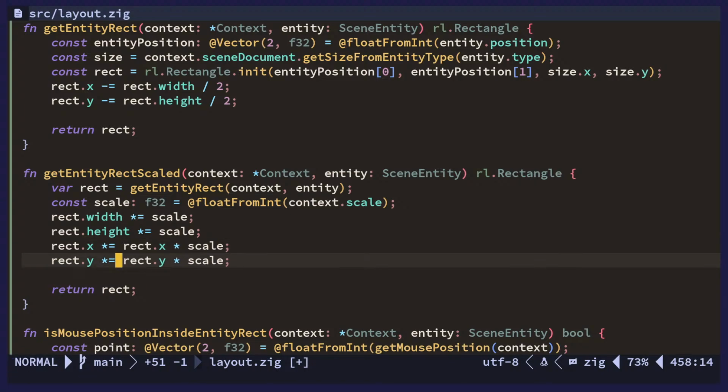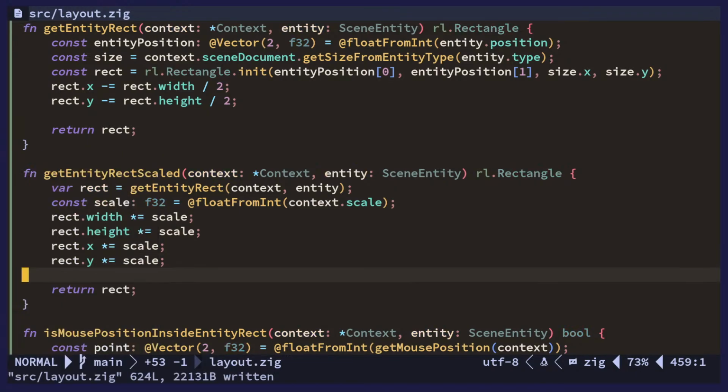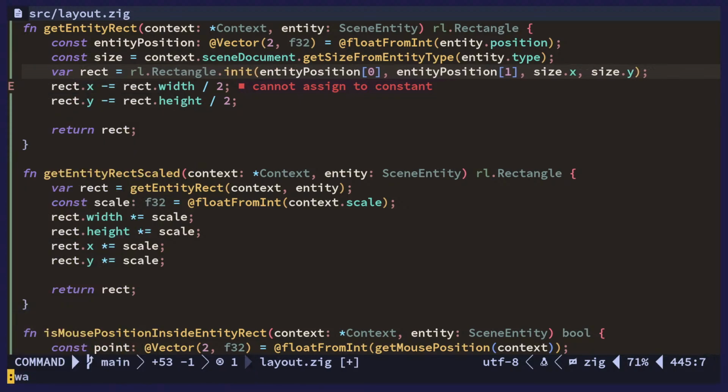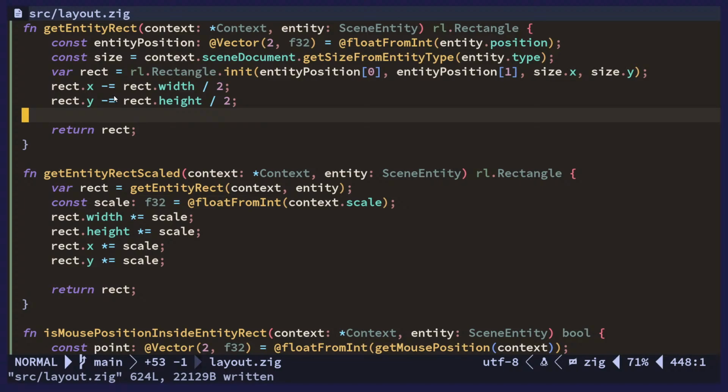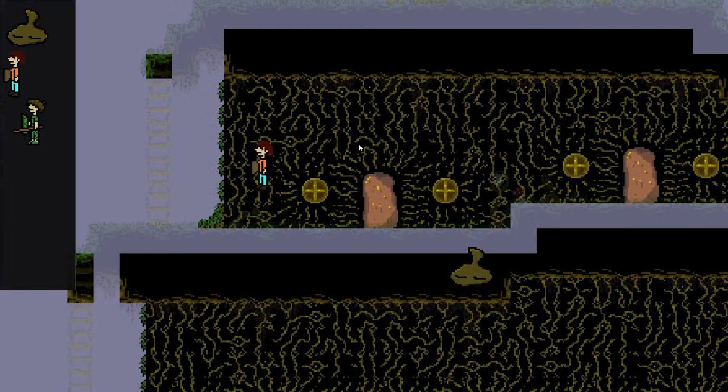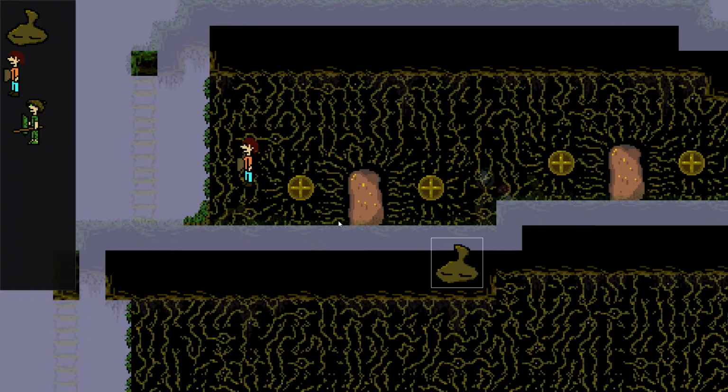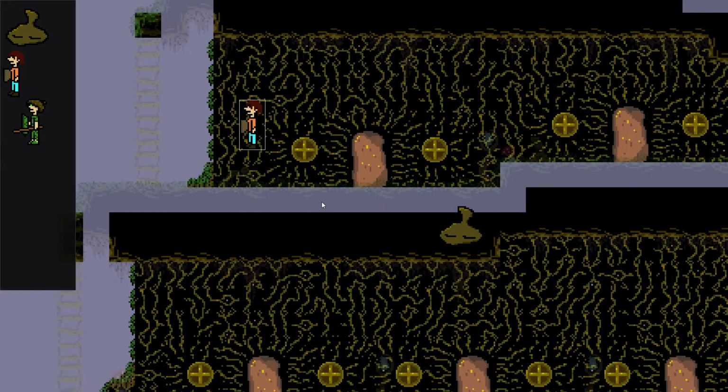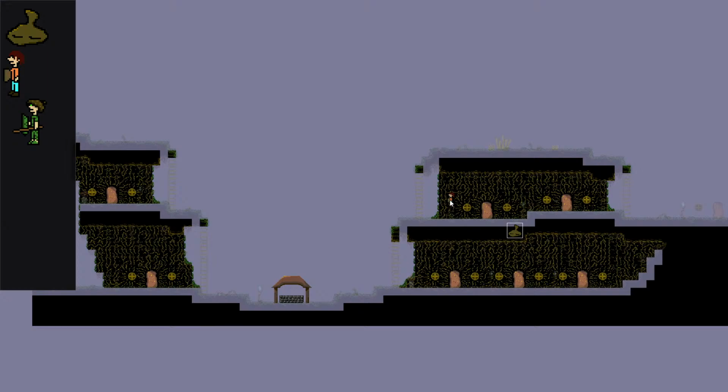And now we can use this operator again. That should be working. Okay, and this needs to be 4. Alright, so let's try it. Okay, yeah, that seems to work. Cool, so now we can select the entities. Let's try dragging in a new entity, and we'll select that one as well. Okay, yeah, cool.